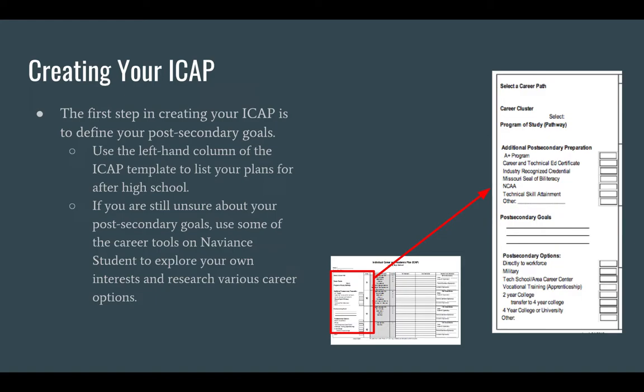So we're going to be looking at your post-secondary goals, kind of plugging those in. And if you're somebody that's sitting here thinking right now, oh my gosh, Mr. Gillespie, I'm a freshman, I don't know what I want to do in the future, okay, that's understandable. I get it.